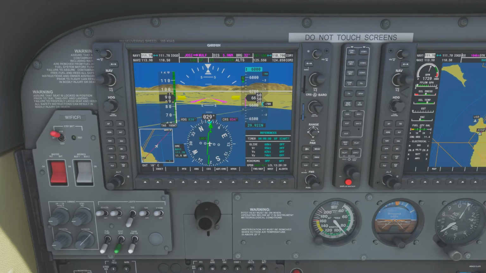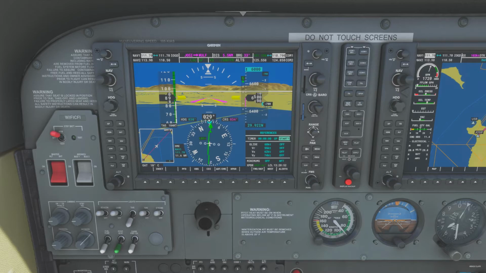We still have 6 miles until 5.9. If you guys don't know where I'm reading those distances, that's right here. Okay, so from Joseph to Wolf, it's telling me my distance and then my bearing. So 5.6 and 033 on our degrees. 500 feet on our descent left.